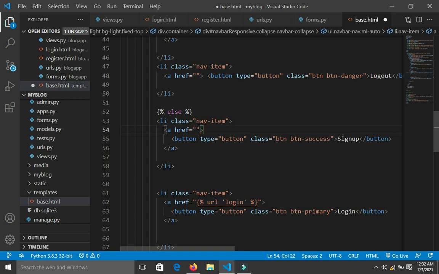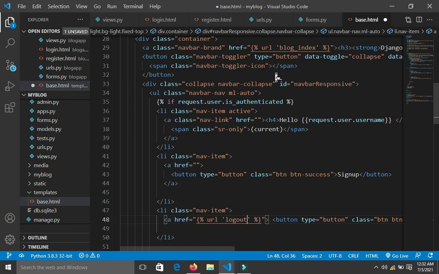It's going to be called register, and for the logout, paste it here. It's going to be called logout. Okay, for the sign up also, paste here. It's going to be called register.